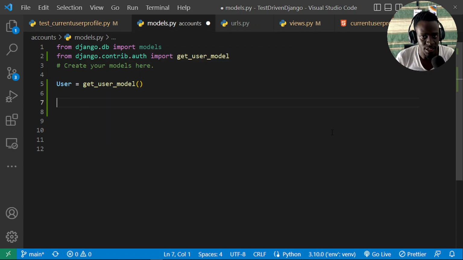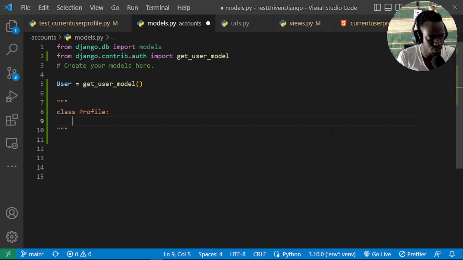So once we've done that, let's go ahead and define our profile model. On our profile model, we're going to have something just like this. We shall have a class, and this will be our profile class. Now this will have specific information for the specific user. So in here we can have something like the bio of the user.